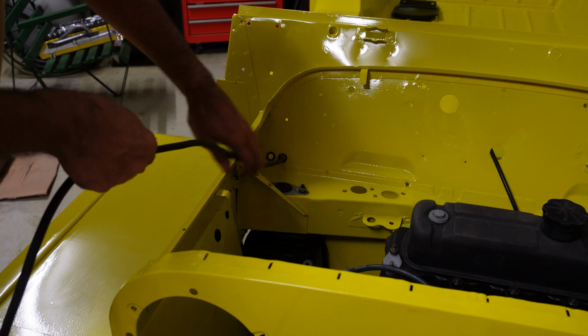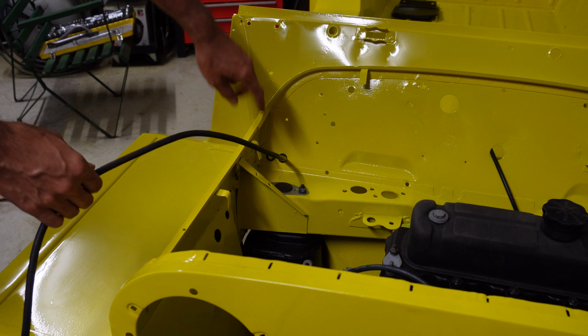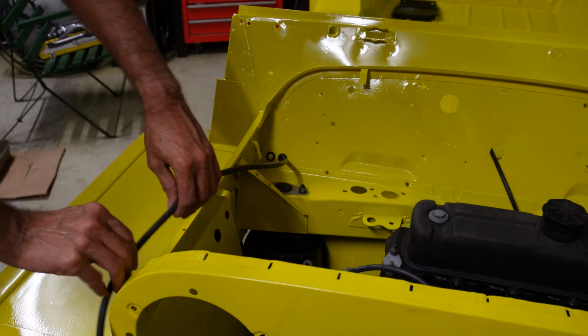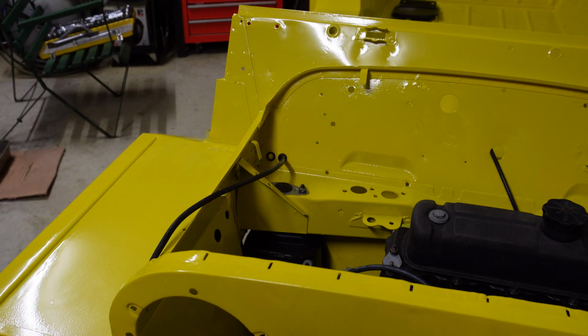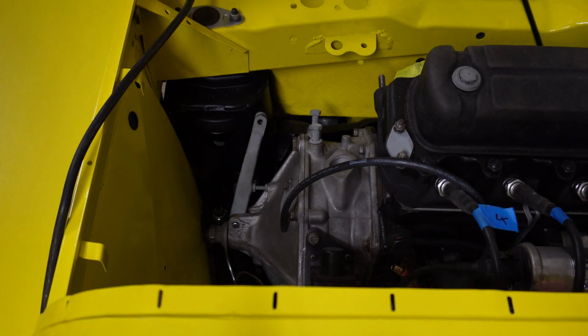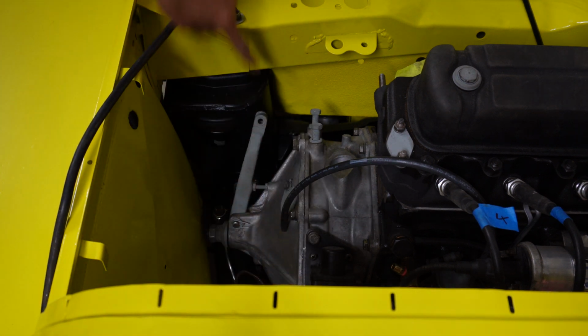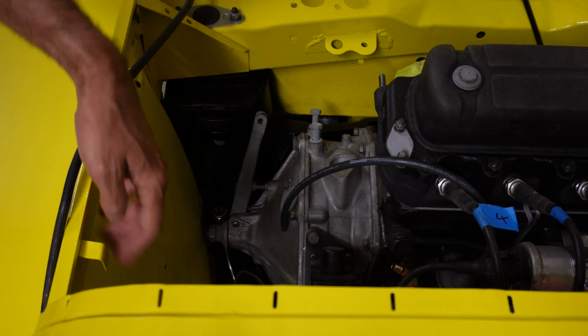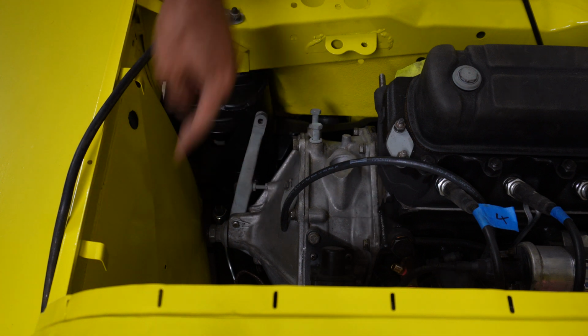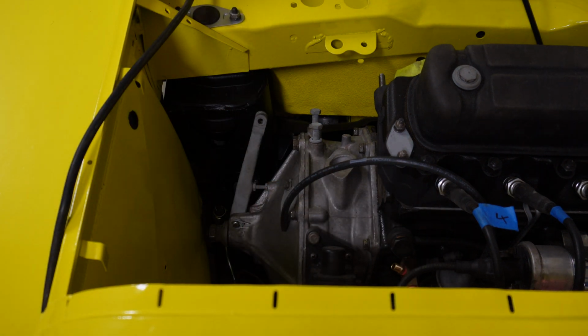And then I can adjust its position once we've got it all through, and then we work out exactly how it goes here. Normally the battery cable runs directly from that point over to the solenoid, but another way you can do it is, if there's enough length in it, the cable can follow the main wiring harness, and it'll be a bit neater, running around the edge. But we'll see how we go, and it depends how long it is.